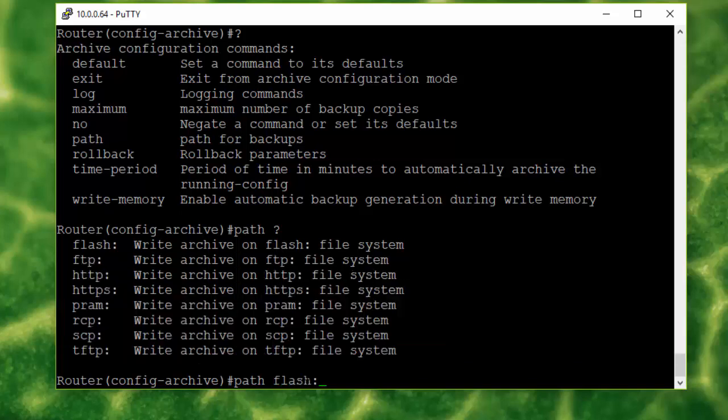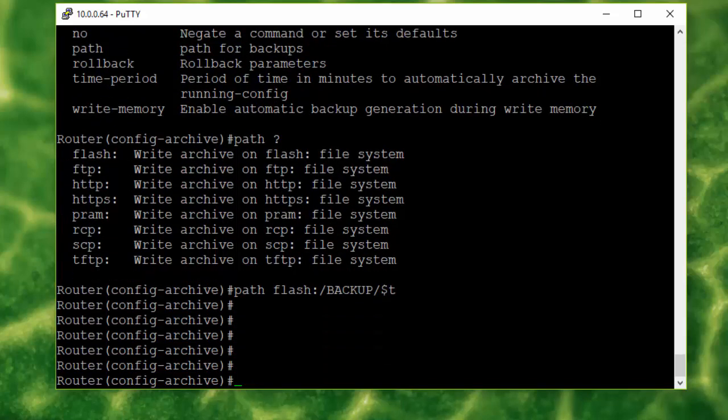Now we're going to do this locally, so we are going to put it inside of Flash. Inside of there, we saw that directory called backup. Something you can use with this feature are a couple of environment variables. These environment variables will automate your file names. For example, we could use a $H, and this would automatically populate the host name into the file name. We don't actually need this here because our configs are all from the same device, and we know what that device is. Something more useful is to include the timestamp in the file name instead.